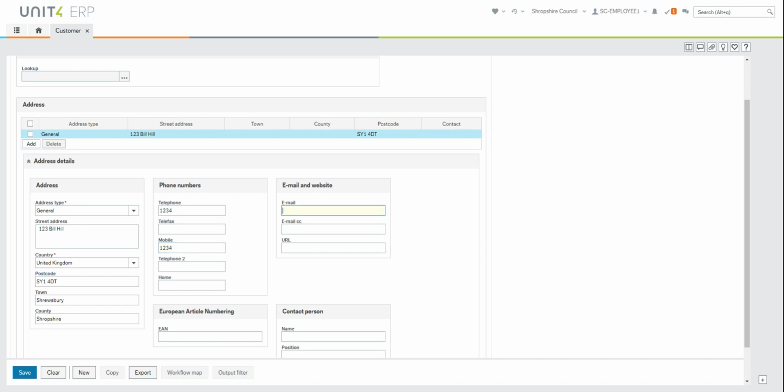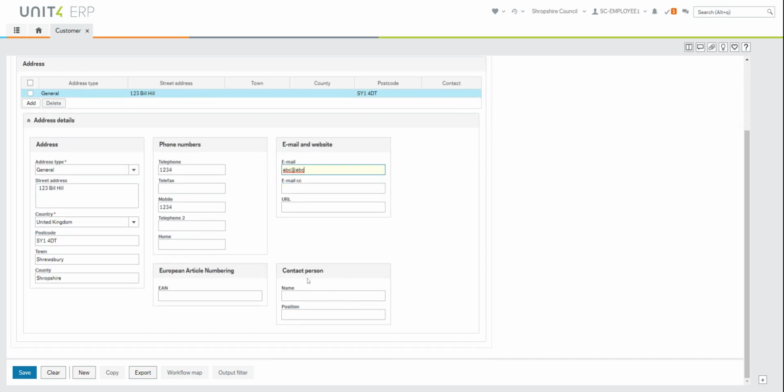Please make sure you add an email address and a name of a contact, including their position at the company. Obviously, for some individuals, the contact person will just be the customer, but for a company, it's the person that you'll be dealing with.